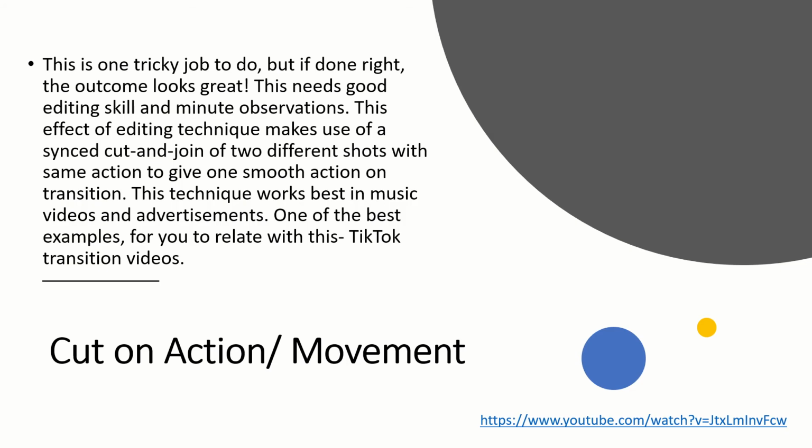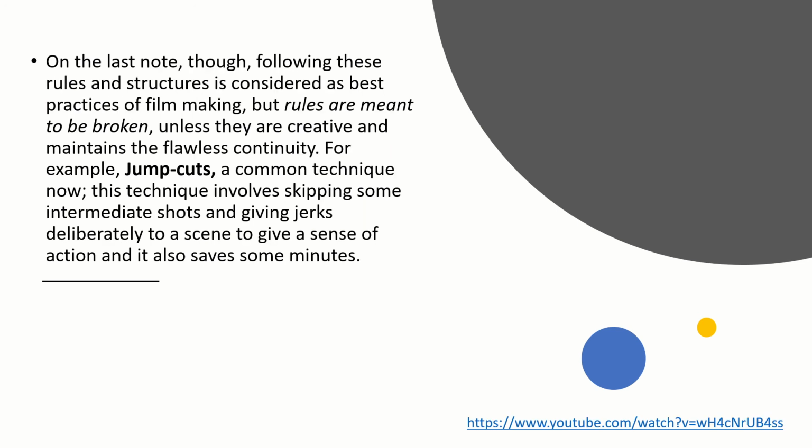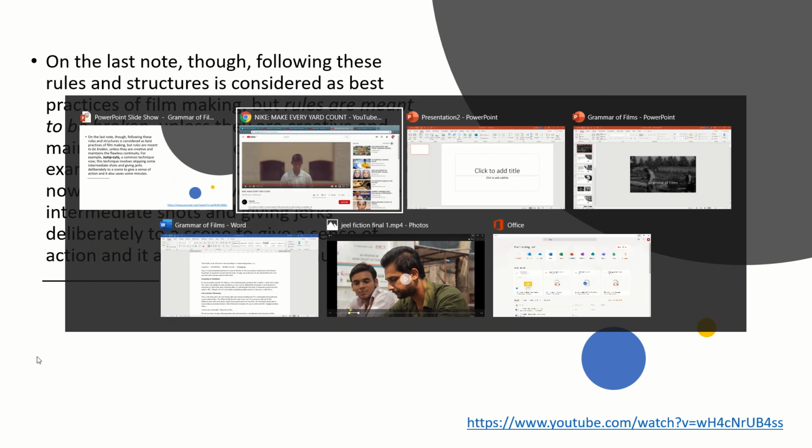Well, that was fast. It would have certainly taken a lot of patience, time, and skills. So we are near the end, but before ending, let's see how these rules can be bent or broken. One such popular break in rule is called jump cuts. In this, some intermediate movements are skipped to give a feel of action or urgency. This helps in saving time. Let's check this video to understand it better.